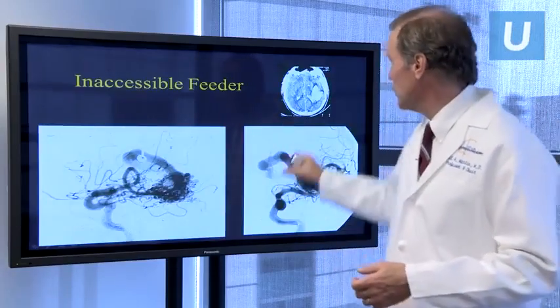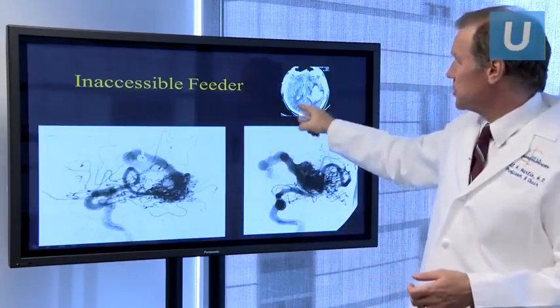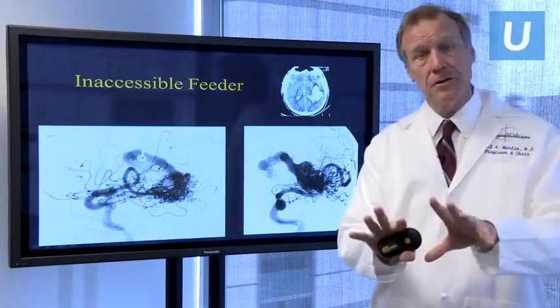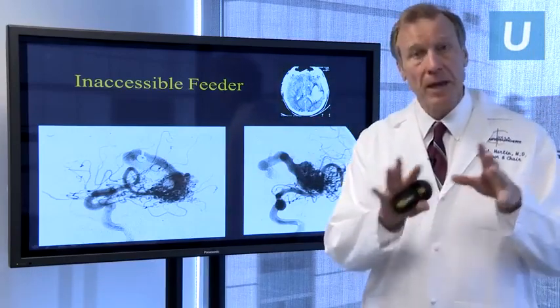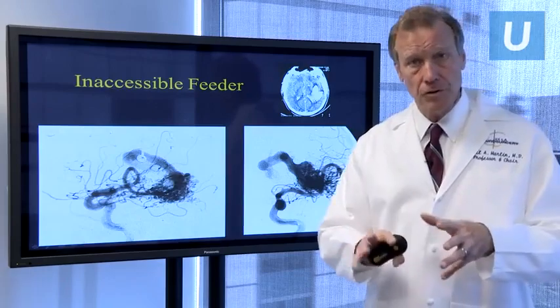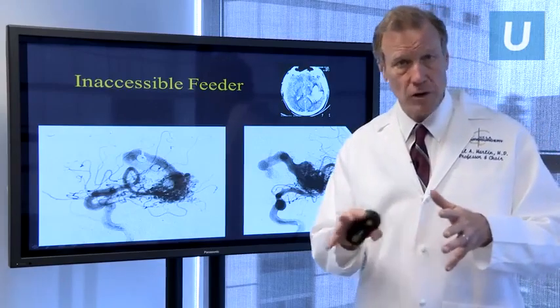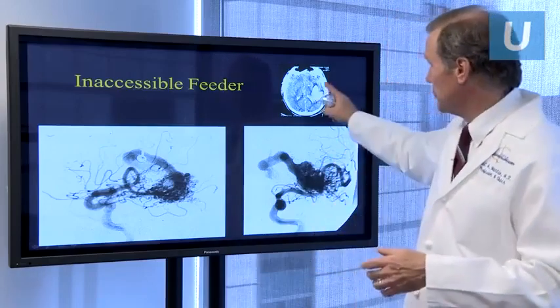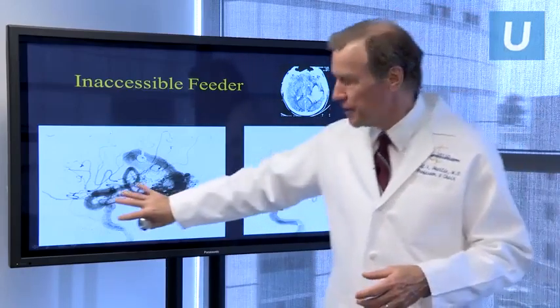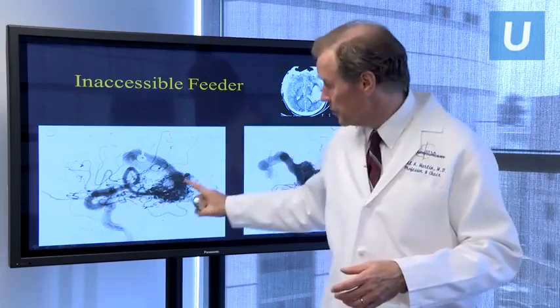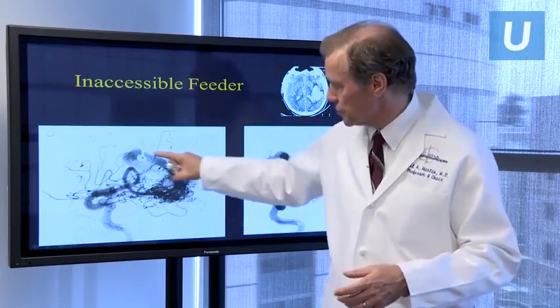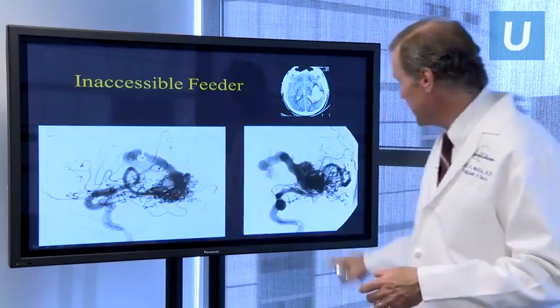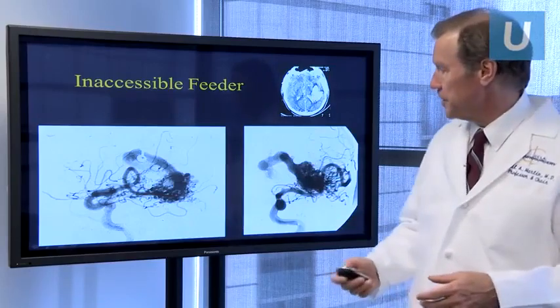Here's another example. This is a CT scan of the brain that shows an AVM that's ruptured. The patient came in a coma, unable to respond to any requests or commands, and paralyzed on the right side of the body from this large hemorrhage. When we did the diagnostic study, the angiogram, we see the AVM here. Here's a large draining vein in the feeding artery, and another view of it.